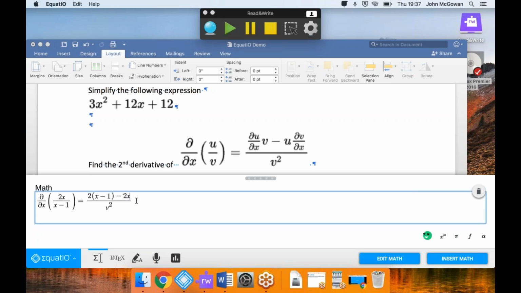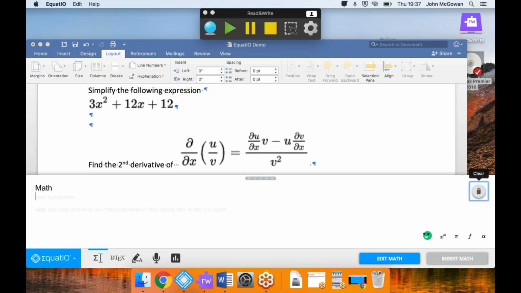And if I wanted to, I can delete that, and I could say like times, if I want to use a dot or a parentheses. So those are all aspects that I can work on using. So I think that's a great way for students to be able to continue to work digitally.